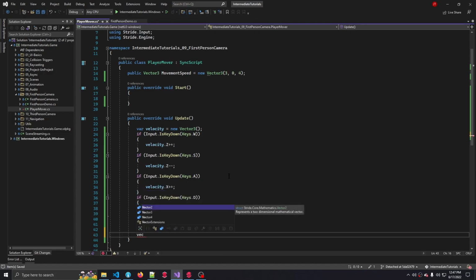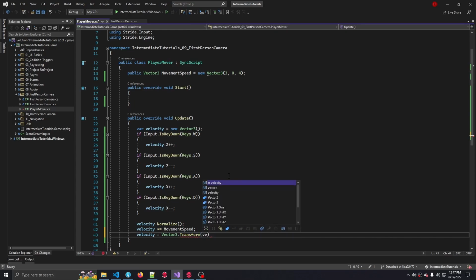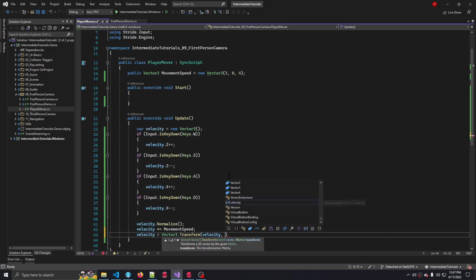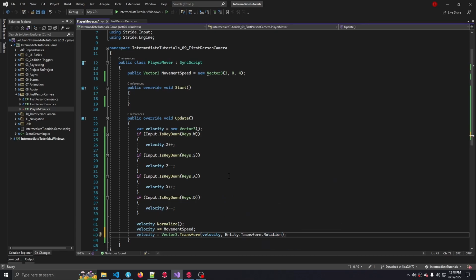So we can simply say the velocity is going to be Vector3.Transform, and then we need to have the velocity value that we already have, and we need to transform that with the rotation of our entity. Now, luckily, our entity is being rotated by our camera script, so the direction it's looking at is already applied to it. So all we need to say here is entity.Transform.Rotation.